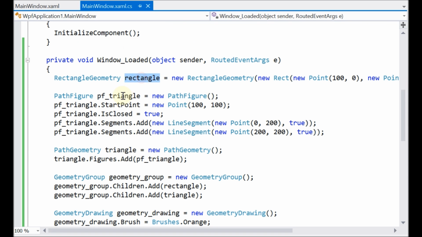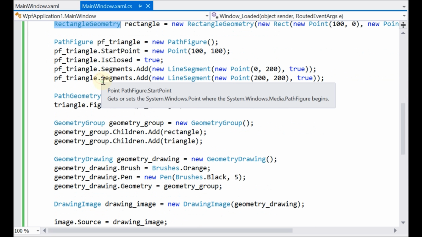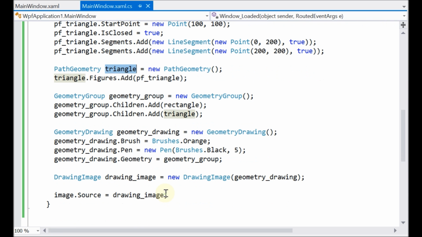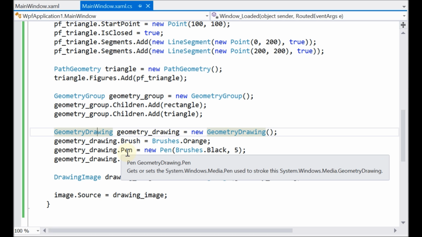The triangle and the rectangle are at the geometry level, right? Geometry rectangle, geometry triangle. So the way it's coded right now, they have to share the same orange brush and pen. So to make them different colors, we have to go back here and change a couple of things.